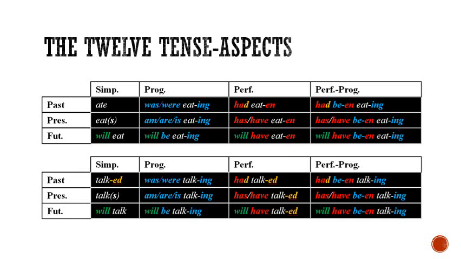Perfect is similar, but there's a little more variation. The perfect forms always have something before the verb. That's our auxiliary have, because it's not the main verb have, and I'll talk more about that in a little bit. So it always has have or had or has before it, and for eat, it always has en after it. That's our irregular verb, and they take that en ending. And then the regular verbs will take the ed.